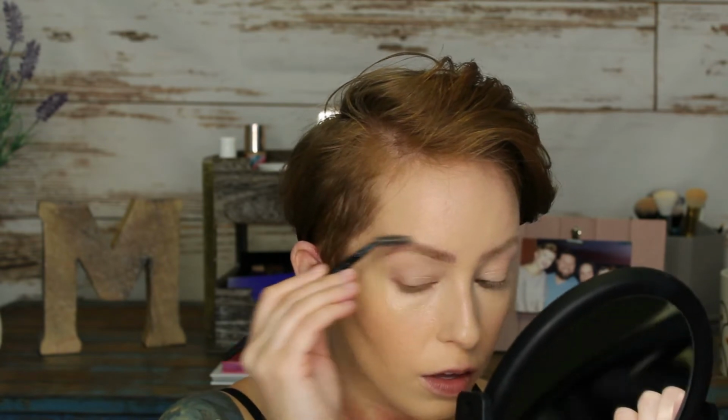So I'm just going to do the other side. So you just put the brow hairs in the direction you want and then let them kind of just hang out. So I was trying to do this the other day, and what I missed was I was just doing it with a dry spoolie, and obviously it makes more sense to do it with a wet spoolie to help pick up the product on a dry soap bar.